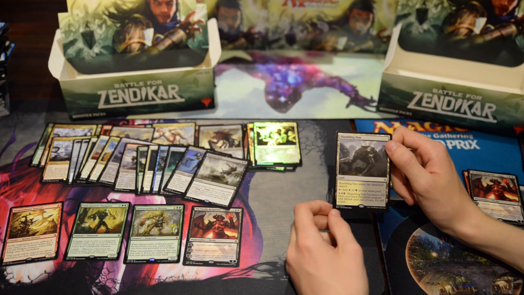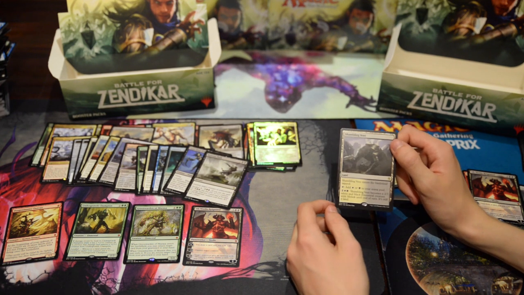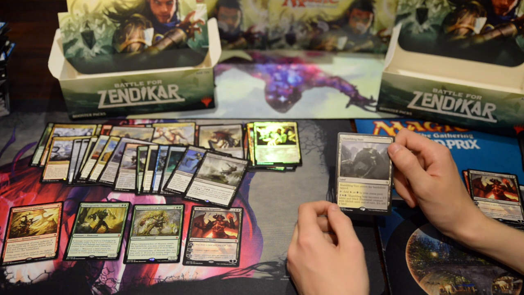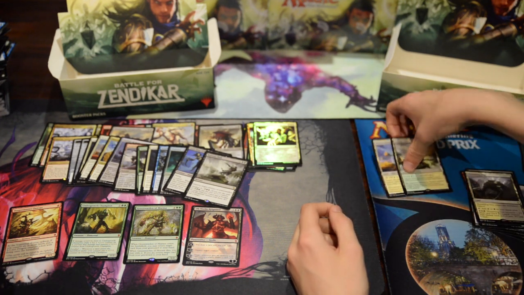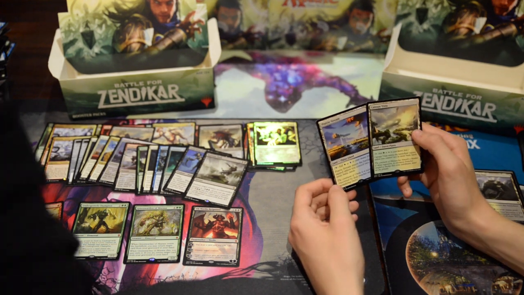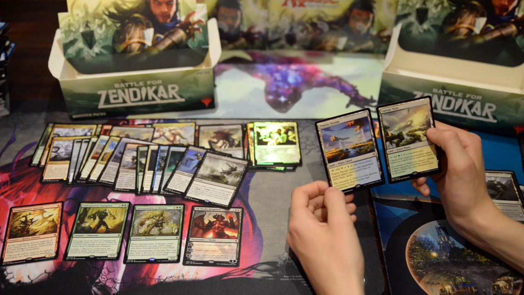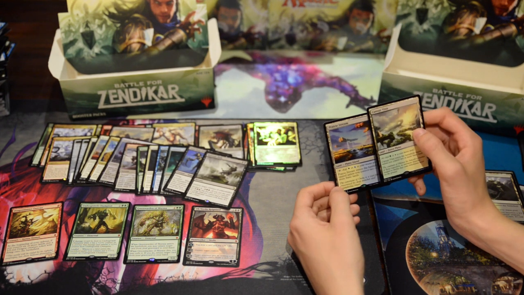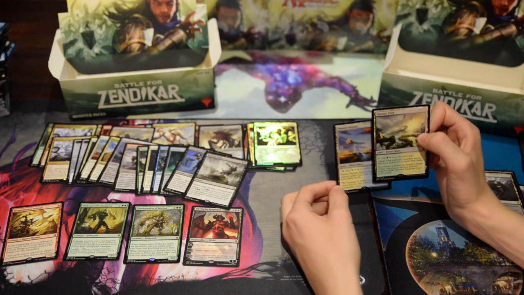A 2/3 Lifelinker for 3 is good. Yeah, it's really good. Can a black-white manland be something else? I actually don't know, but I don't think so. But you also got two really, really cool Tango lands. Battle lands. Battle for Zendikar Duels, or whatever you want to call it. I like Tango lands. I also like Tango lands, actually, because you need two.